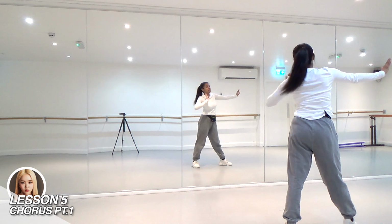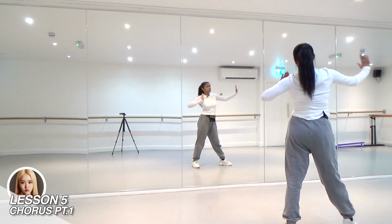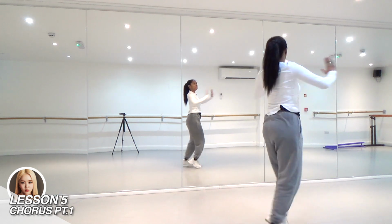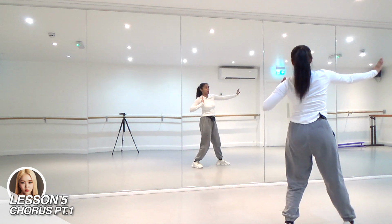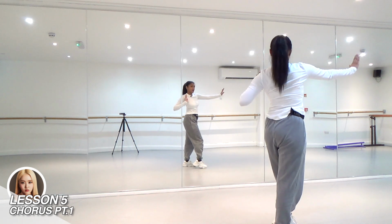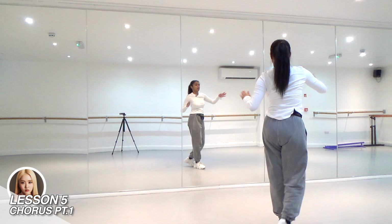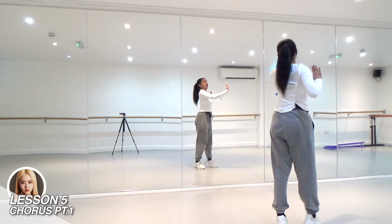So you're gonna put your left hand in, right hand extended with your feet as they are. Three and four. So you're going to go boom and switch. As we do that, we're gonna slide in our right leg and then end like this with our left leg forward and our hands back in the original position. Okay, so from here, one, two, three, and four.